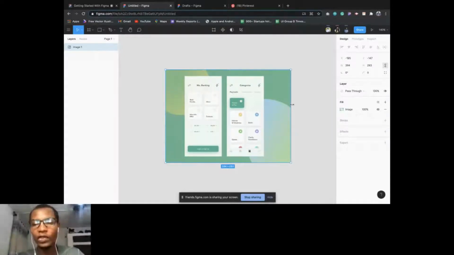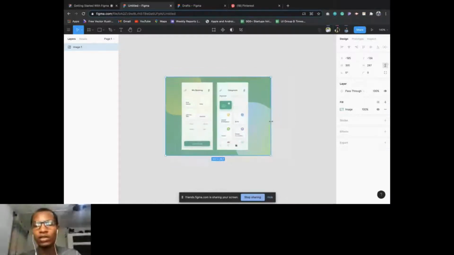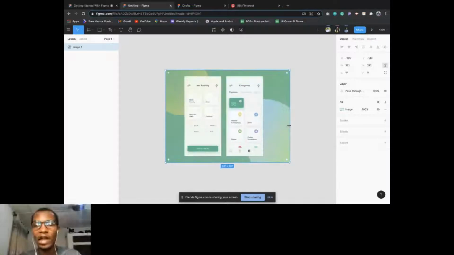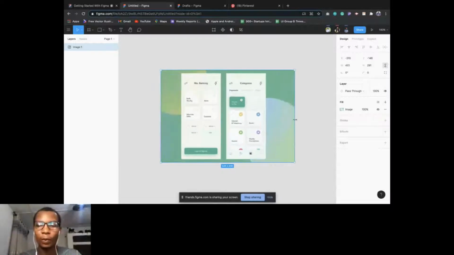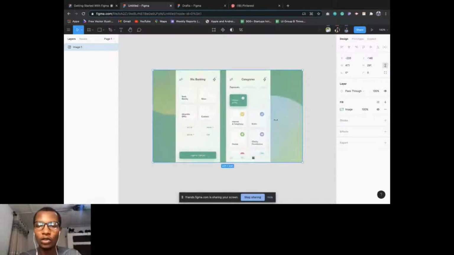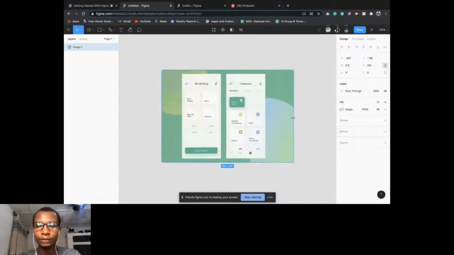To solve this problem, anytime you want to adjust an image or a shape, hold your Shift key, and it will adjust proportionally. Now, if you want to adjust it only horizontally, you just hold your Alt and it adjusts horizontally.